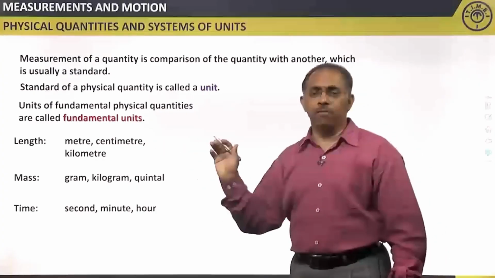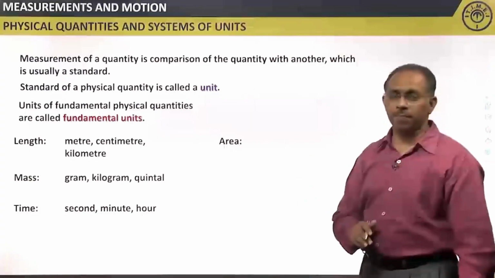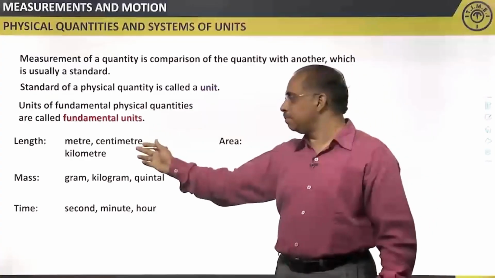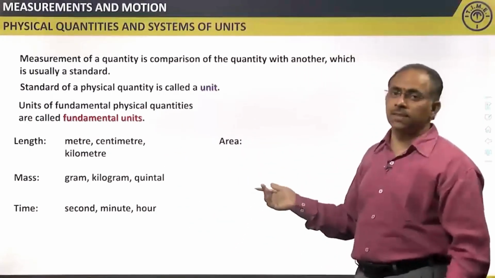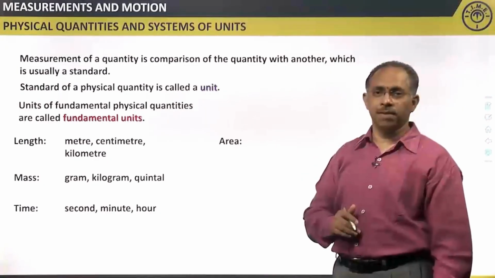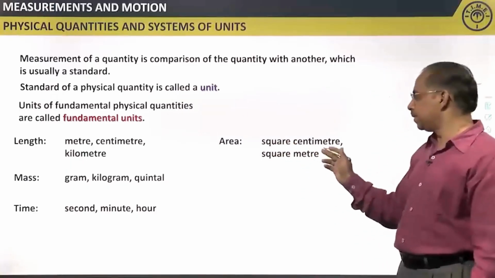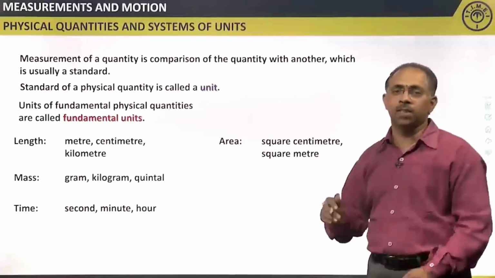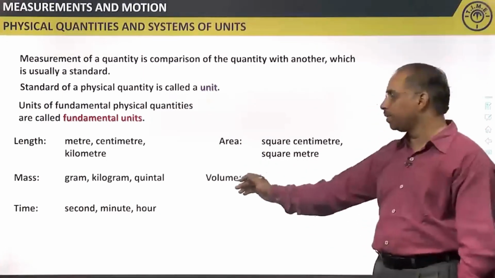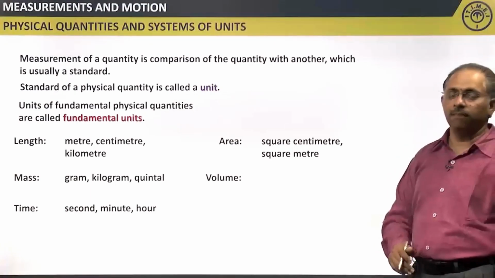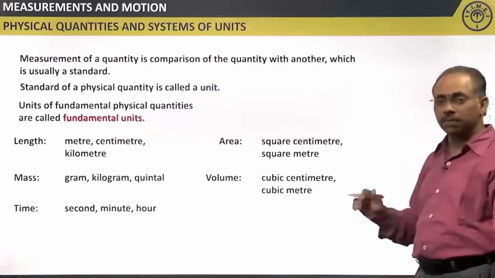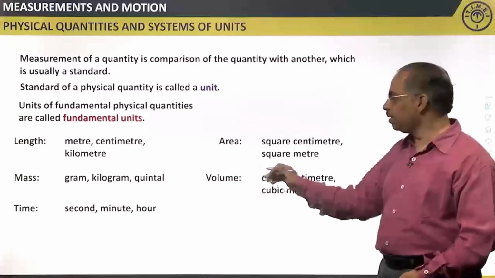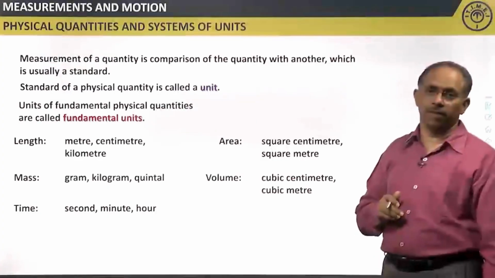Now on the other hand, we do have certain physical quantities like area. And what is the unit of this particular area? If length is measured in meter or centimeter, kilometer, something like that, what will be the units of area? Have a small guess. Yes. Similarly, square centimeter, square meter like this, or square kilometer if the area is too large, we can measure that way. Similarly, I will go with volume. When I want to measure the volume, I can measure it in terms of cubic centimeter or cubic meter, cubic feet, whatever it is. All these will be the units of volume, right?